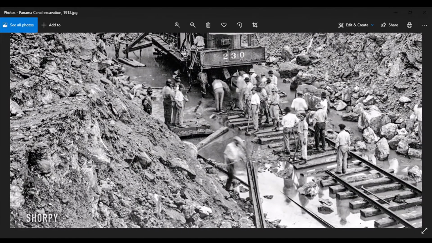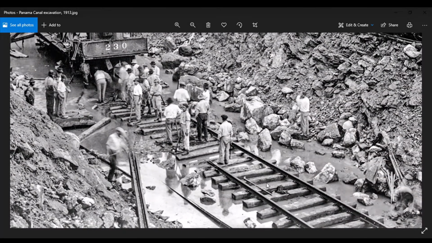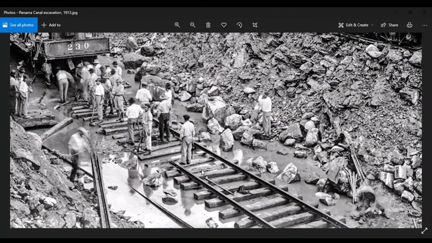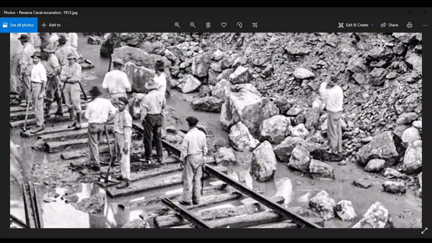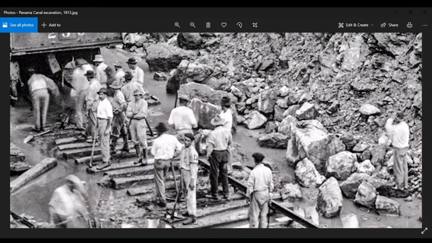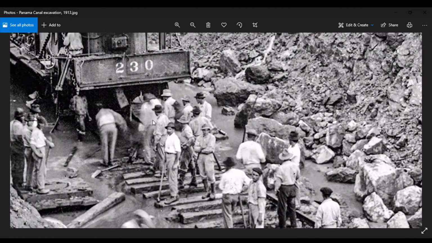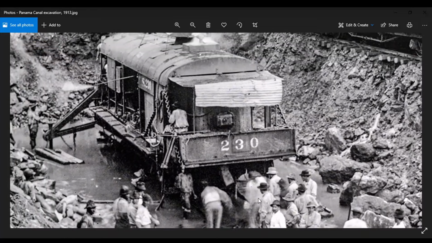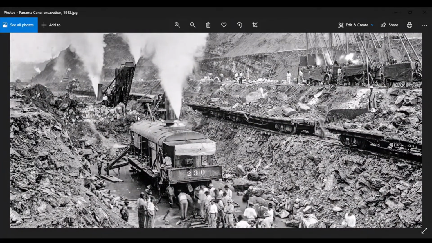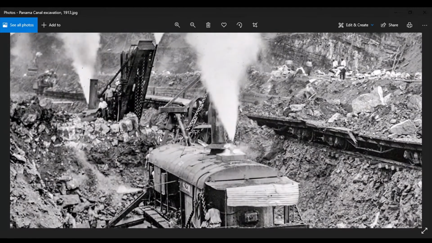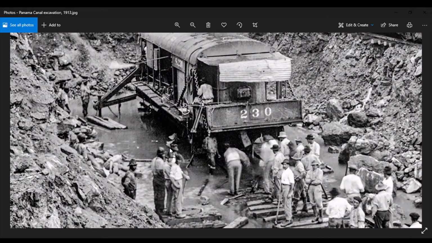Or did you dig it out? This is kind of how I see them coming in and raising the trolley tracks.